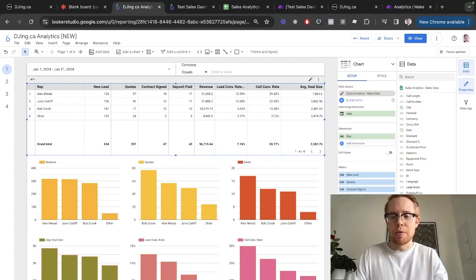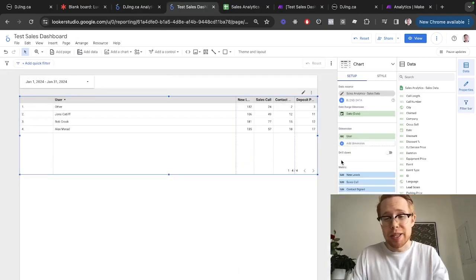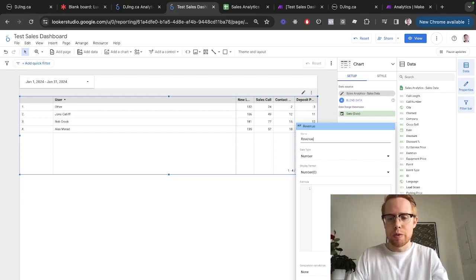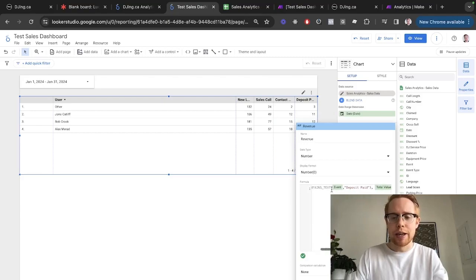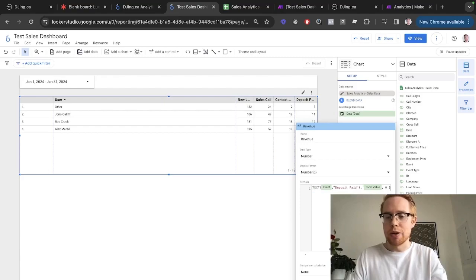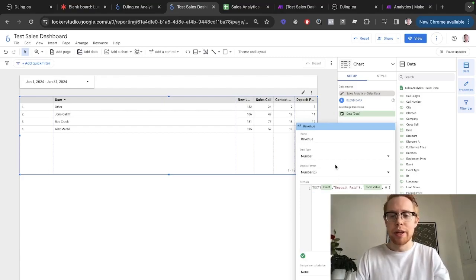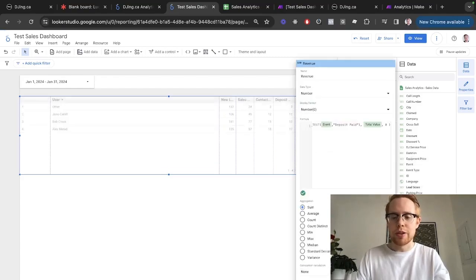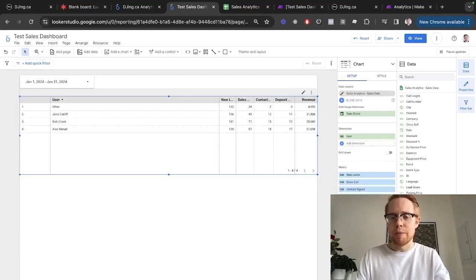The next one is going to be revenue. Once again, it's going to be pretty similar, right? There's only one thing that's changing here. So we're going to go ahead and add the field, and we're going to title this revenue, and essentially still same kind of deal. If contains text, event equals deposit paid, then total value. And by the way, guys, if you want to add in the total value here, all you have to do is literally type in total value and it'll automatically populate it. And in this instance, yep, so we're good to go. All we have to do is click apply, and the revenue is going to be there.